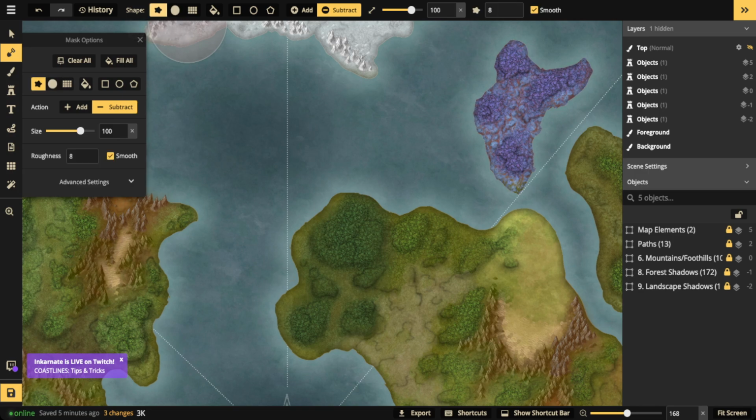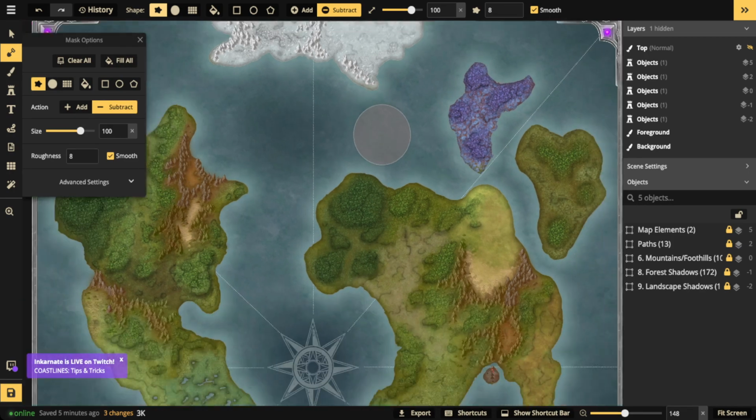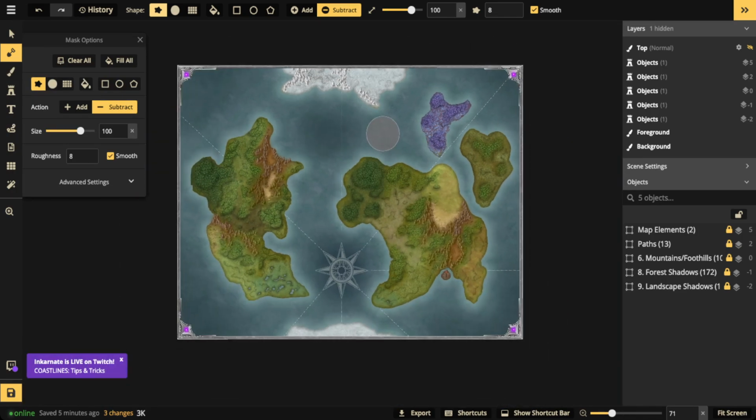This is absolutely quintessential. Now, if you're wondering what size of edge you should work with, that's going to be up here, the roughness and smoothness. That's dependent on scale. If you have a rather large map that's scaled out, then you're probably going to want to make the roughness very, very small. The lowest you can go is 3.